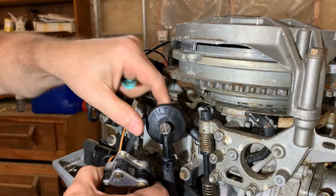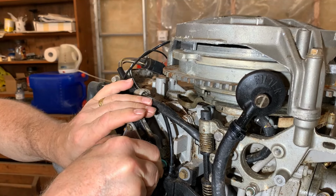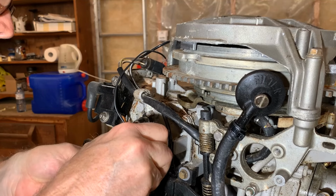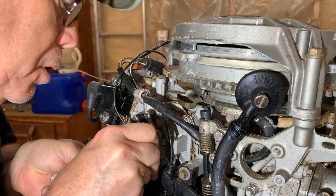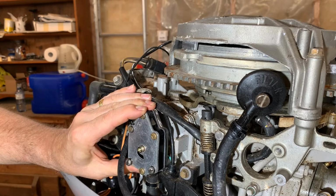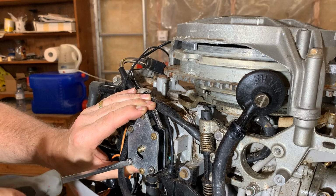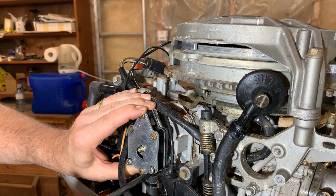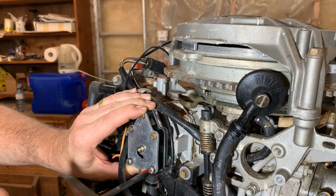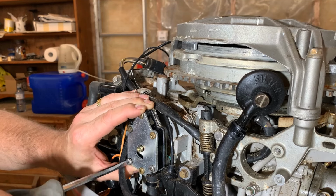You stay out of my way. Stay. We'll put the new gasket on there against that and the block, and just sort of wiggle that into place. Can't quite see what I'm doing here. Oh, I'm close. That's looking pretty good. That one is starting. I think I got them both started.